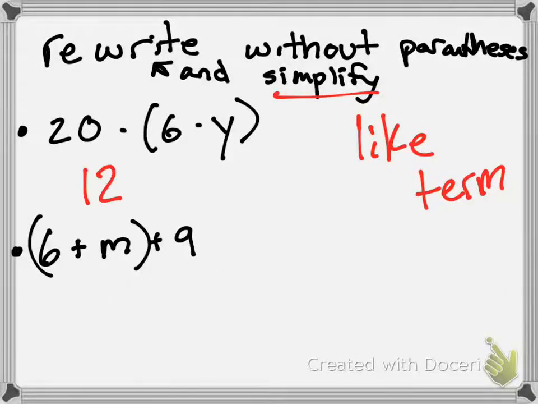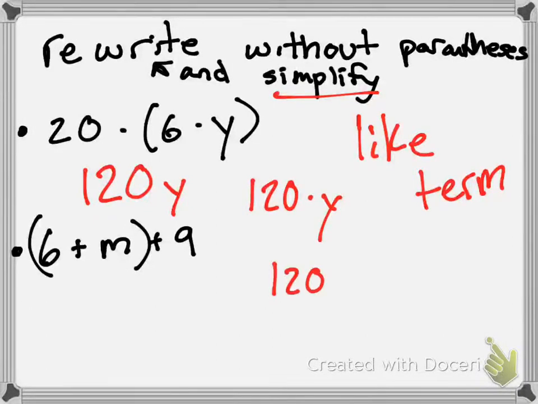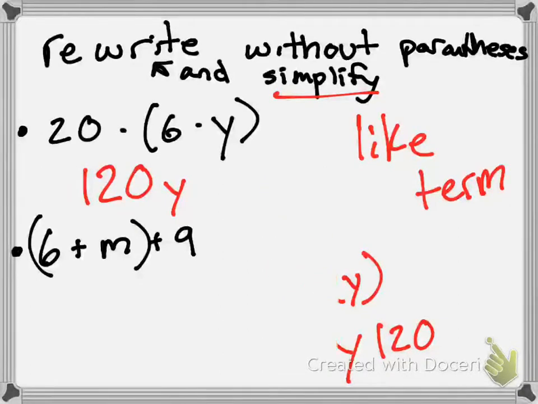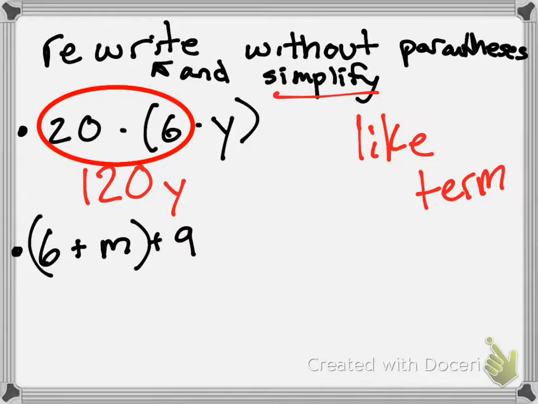Yeah, so it's 120y. Once again, we could write it as 120 times y. Now, when we write it, we tend to put the variable at the end. It just looks neater that way. It looks cleaner. Even though we could write y 120, doesn't that just look a little bit weird? It kind of looks a little bit wrong. So our answer is literally 120y. All we did was multiply our like terms, and then we had the y we multiplied.